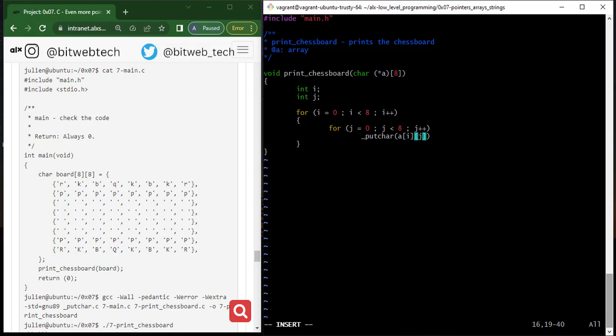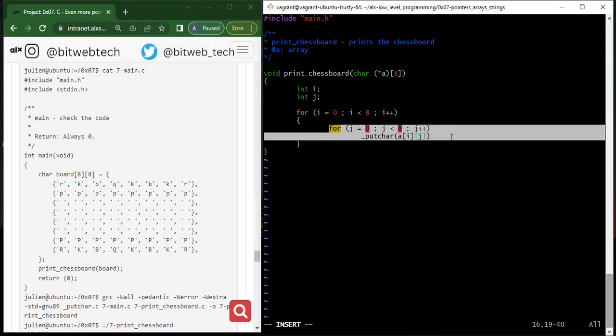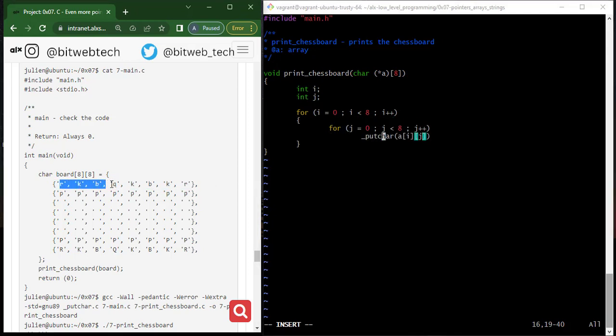So what this is going to do is, for the first iteration, i is 0. It will move to this first row here, that's index 0, and when it moves to this row, this variable j will loop over all the characters inside the row. And for each iteration, it is going to print the character at what? This is at A00. The A is the array name, right? And then the first 0 is the row, because this is row 0. And then the second 0 is the column, because this is column 0. So it will then print what?